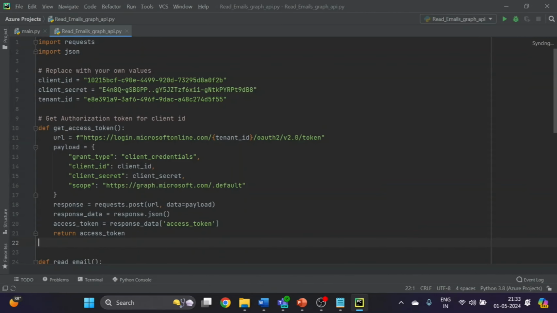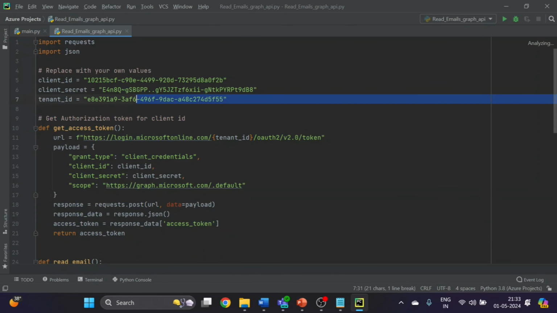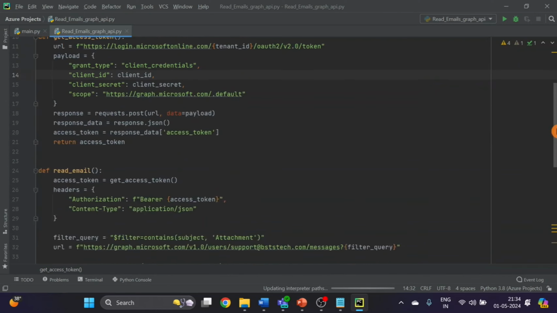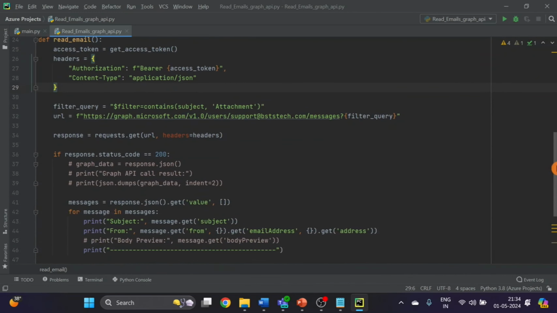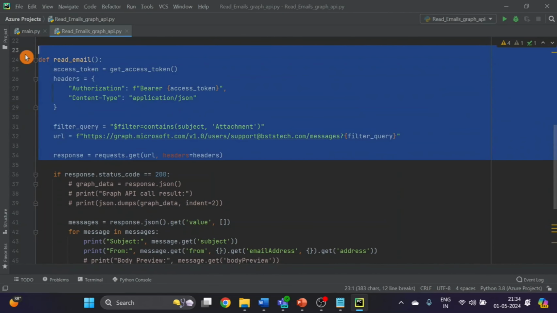In all actions that we do using Microsoft Graph API, we need the access token that we are generating using these credentials. You can pause the video and have a look here if you want. This is the method. And when we have the access token, we use that access token in this call and we send these header values. So you start from line number 24. Till here, you will get the response.